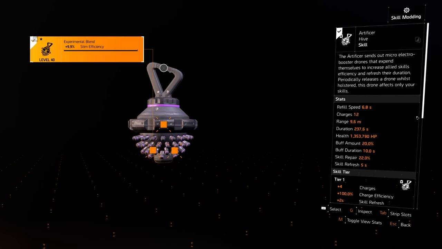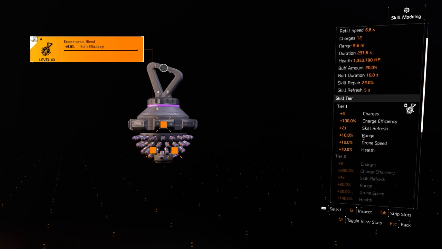So you can run whatever you need. As you can see, being a skill tier 1 Artificer Hive, we're getting plus 4 charges, 100% charge efficiency, 2% skill refresh, 10% range, 10% drone speeds, plus 70% health. So that's really good. Now, moving on to the next skill.